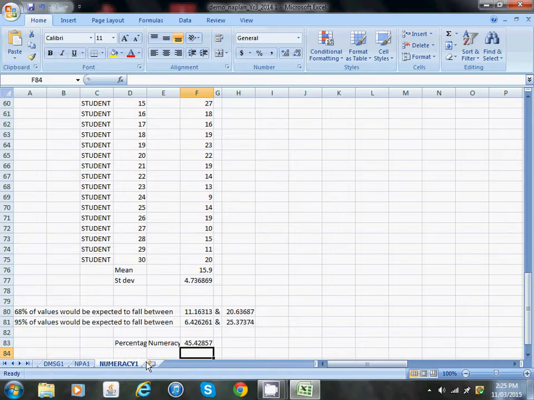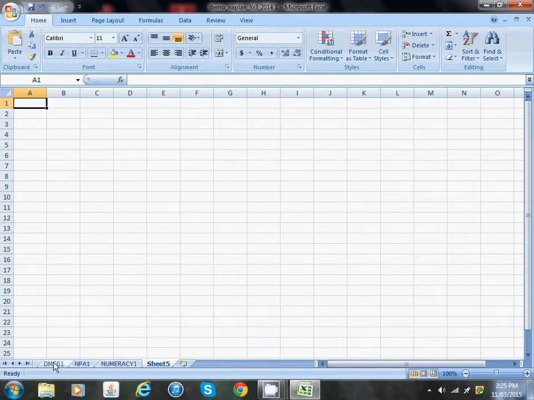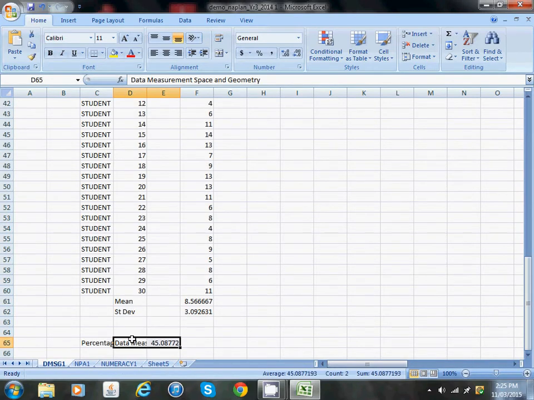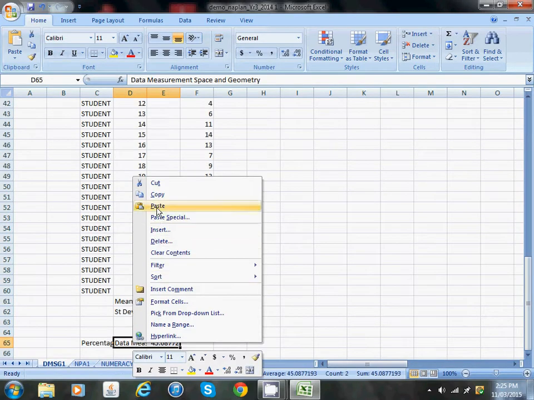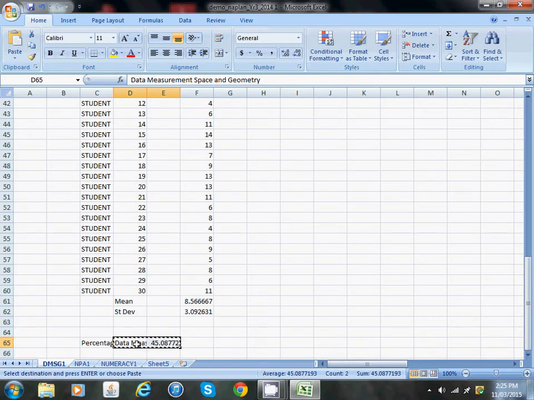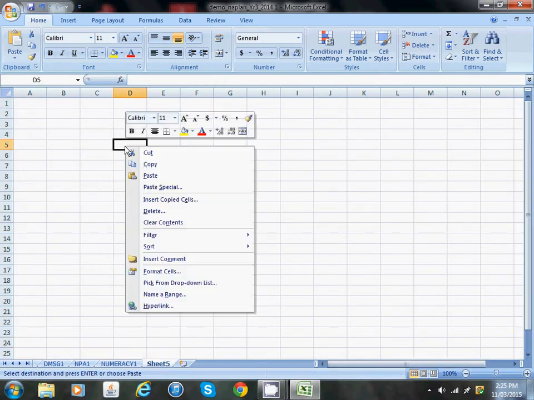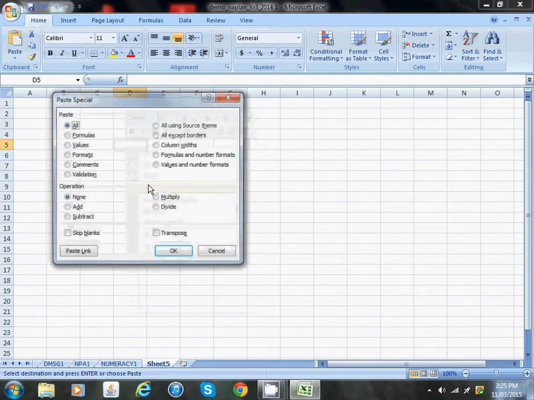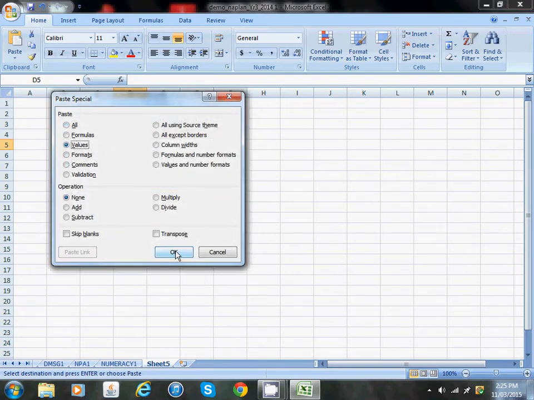So we make a new sheet. This is where we're going to graph. Okay, it's a bit slow. If we're going to graph, what I will do is I will copy the label of the numeracy area and the percentage. Okay, that's all we need. We have to paste special values because they have a formula in it.